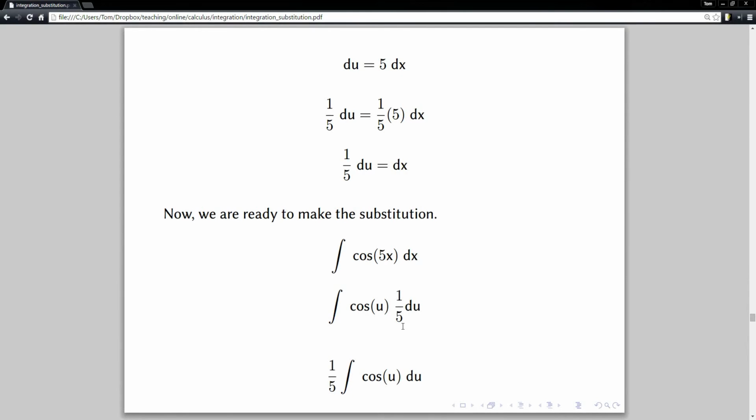Here I have a constant, right? That constant can be pulled out according to the rules of integrals here. That's just the constant multiple rule for integrals. And so that leaves me with this integral of cosine of u du. So notice how that integral now is one of the simpler ones. It's exactly the same as the simpler one that we started with, except for that 1/5 out in front.